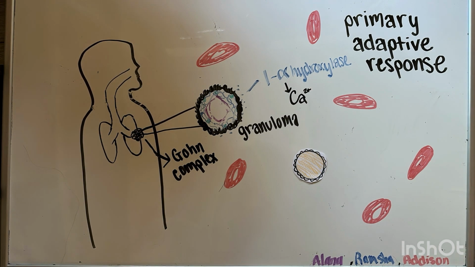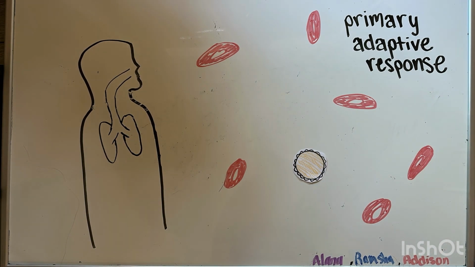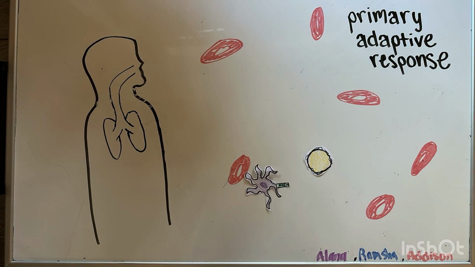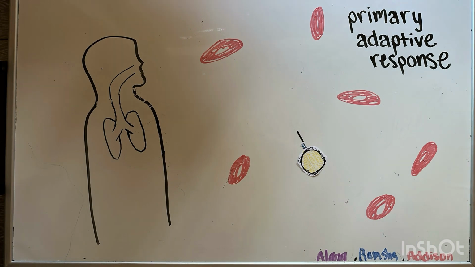The helper T cell mentioned earlier can also activate a B cell response. After the dendritic cell presents the antigen fragment, the helper T cells will bear receptors for the antigen fragment. When a B cell that has receptors for the same antigen internalizes the antigen, it will degrade the antigen and will display a fragment with an MHC2 molecule.